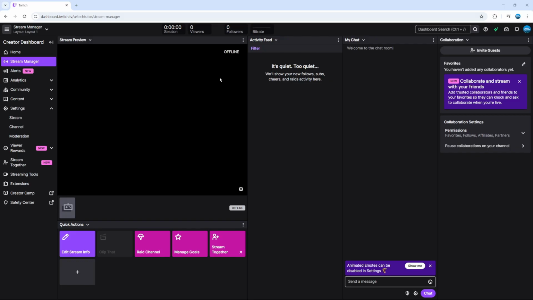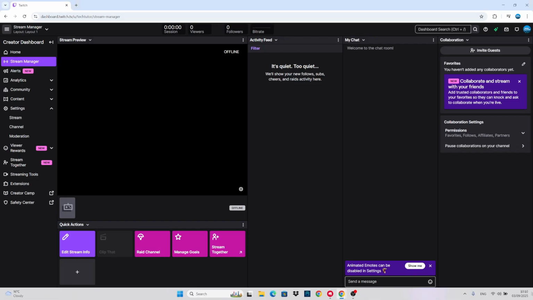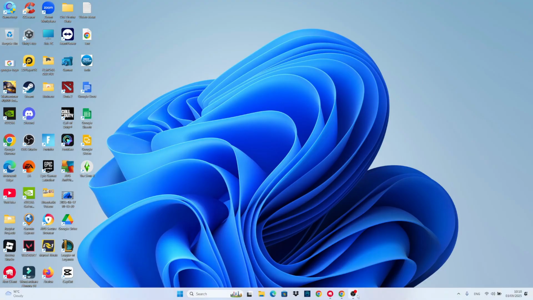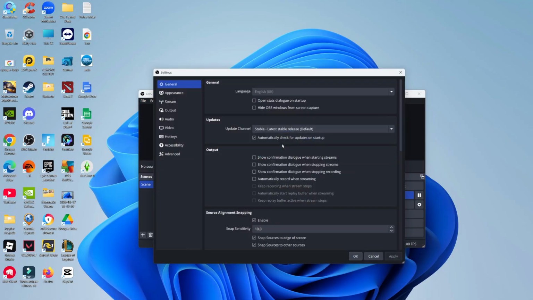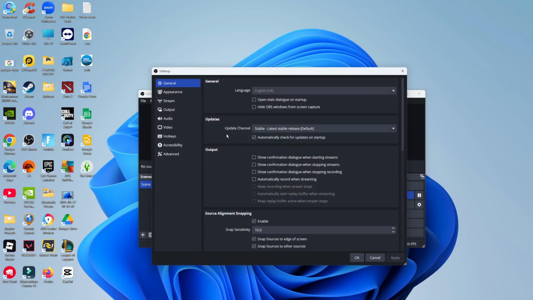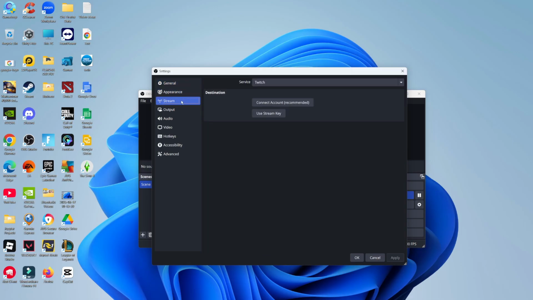Now the last thing you need is a streaming software, so there's quite a few free ones out there like OBS and Streamlabs. So for example, if you're using OBS, then if we open this up, what you need to do is actually connect your streaming software to Twitch. If you're using, for example, OBS, what you would do is generally it's going to be in the settings, so you would click onto file, come and click on settings to bring up the settings window, and in here you're generally going to find a streaming option, so you can see that's here on the left hand side.